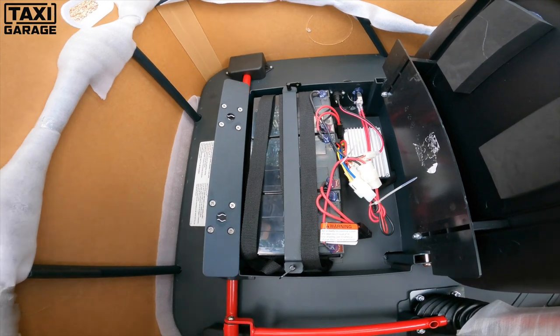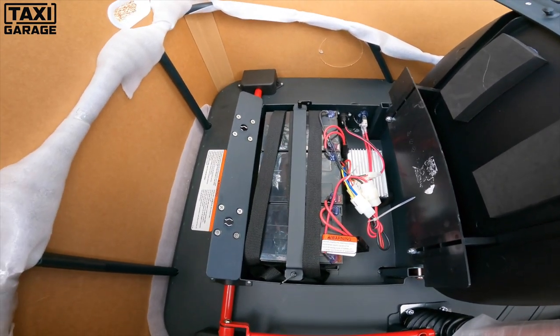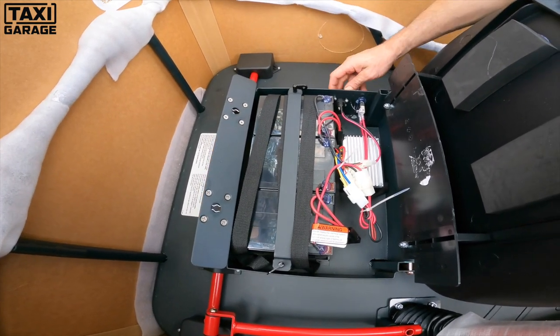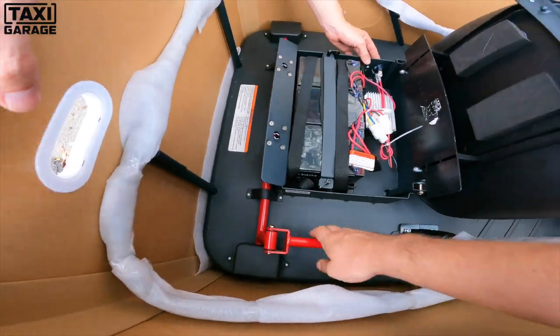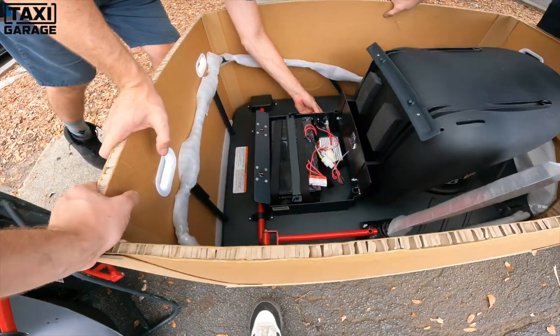Interesting, they used to come in a bag. Now the newest ones, it looks like they just got straps sewn together, which still is just as sufficient, honestly. Charge port, everything looks good here. Everything looks quality, same stuff as before. All this stuff is tight. Oh, interesting, they have a little stop here. I don't think ours have that.